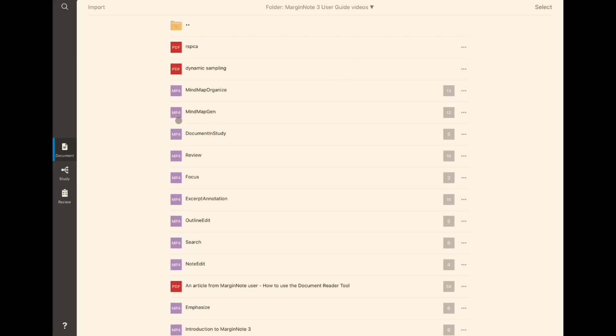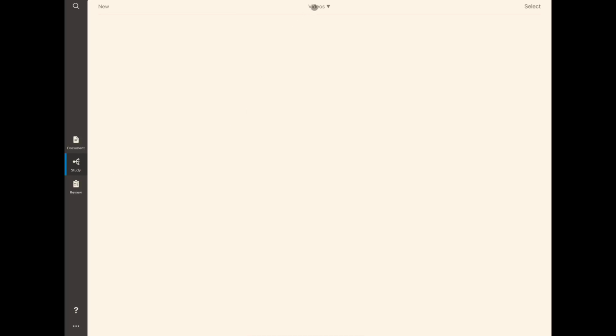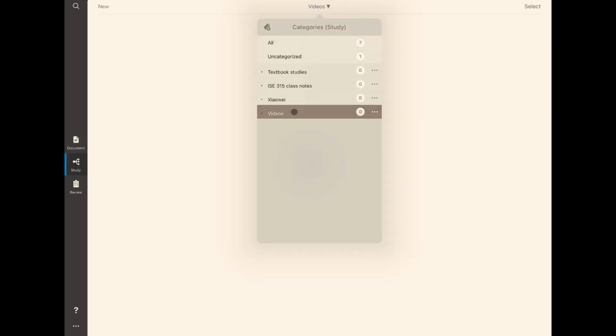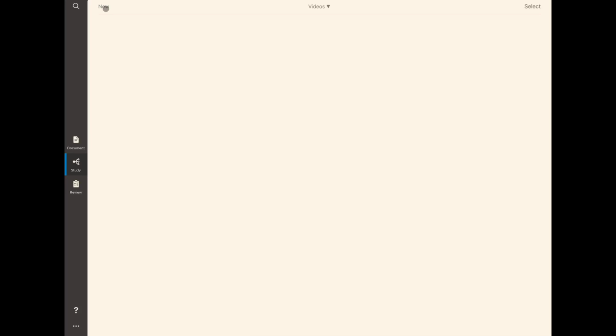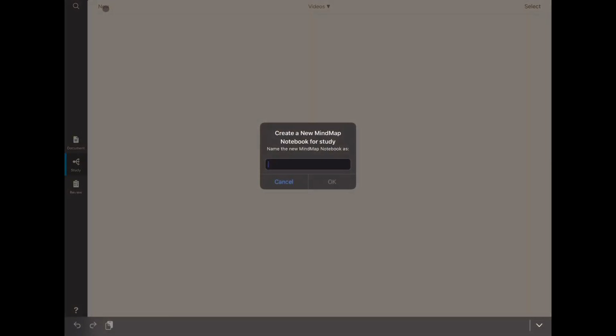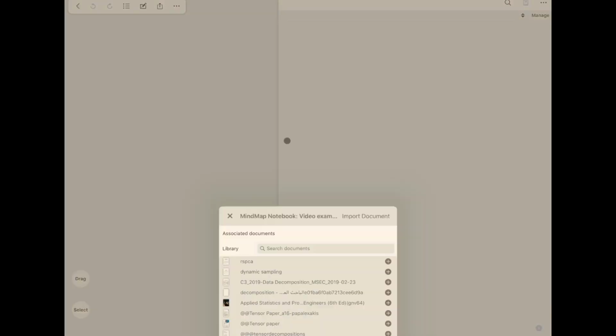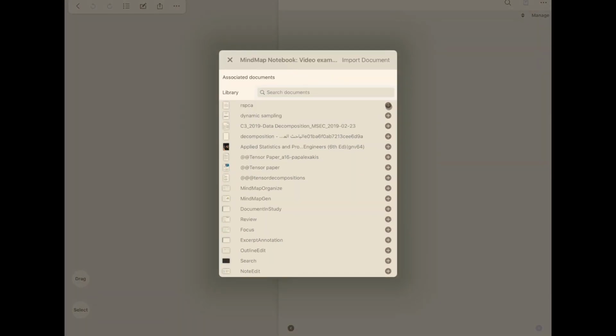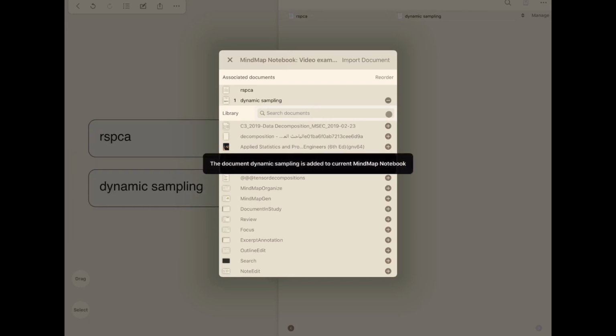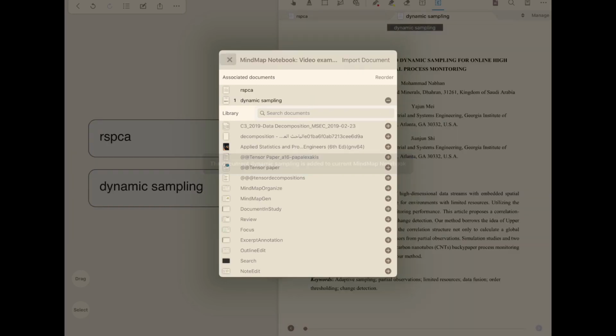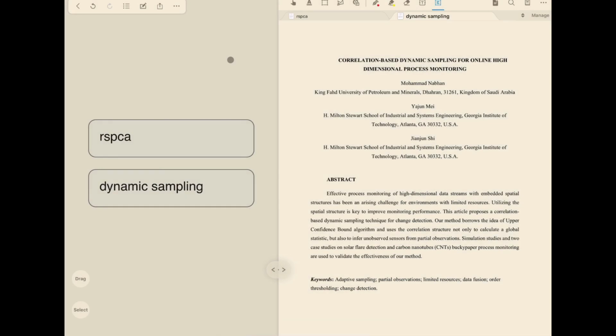Once you have imported your documents into MarginNote, you can now start reading and annotating them. Starting from the Study tab, you can create a new study session. As opposed to the Document tab, you can only organize your study sessions into categories. Once you create a study session, you will be prompted to select the documents that you will be reading within this session. You can add as many documents as you like to the session. The awesome part is that MarginNote doesn't create copies from the document folder into the reading session, so you don't have to worry about duplications among different sessions that use the same documents.